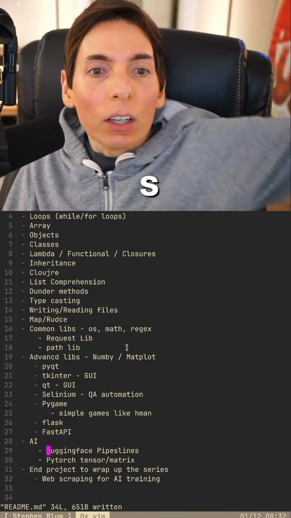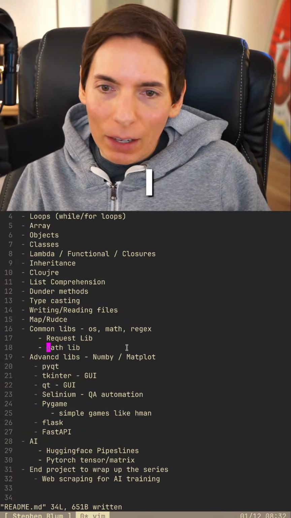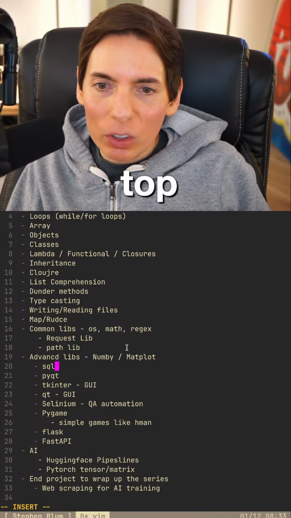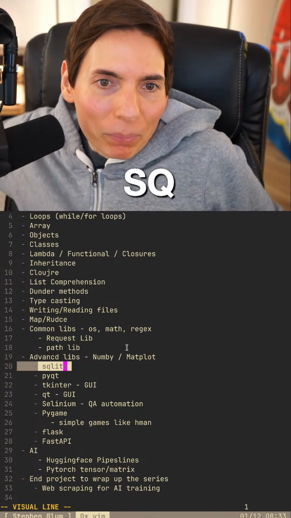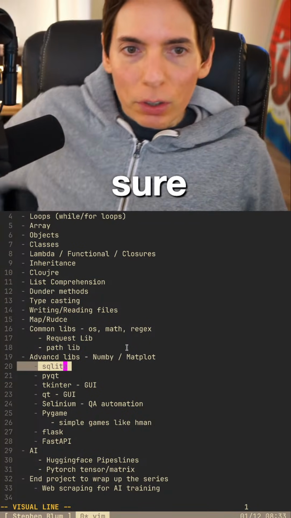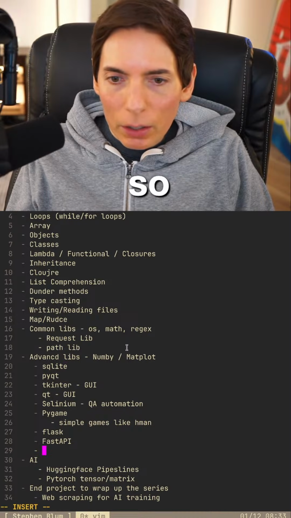Ooh, SQLite. Oh, Kevin McAllister. I love that library. I love it. All right, so excellent. I'm gonna put that at the top. It's SQLite. There you go. SQLite, you guys. Right there, SQLite. Uvicorn. Sure. To run fast, make it fast. Uvicorn. Fast web API. So we show you how to use Uvicorn.